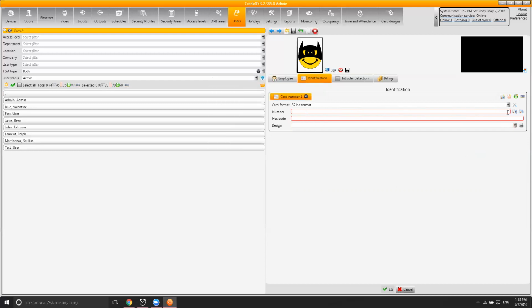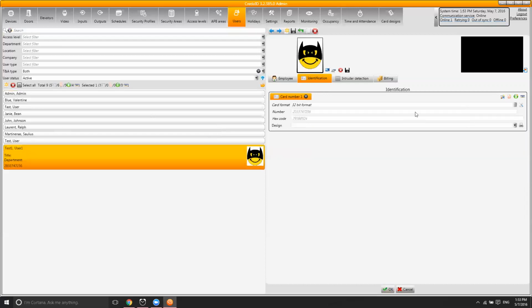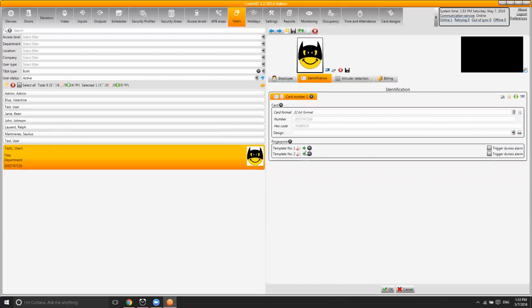But Suprema readers support scanning from the reader directly, so we'll do that. We'll press this button, get the card from scanner. We'll present the card, and the number has been transferred to the software. We press OK. And we will also add a finger.